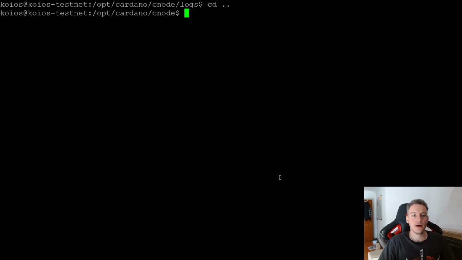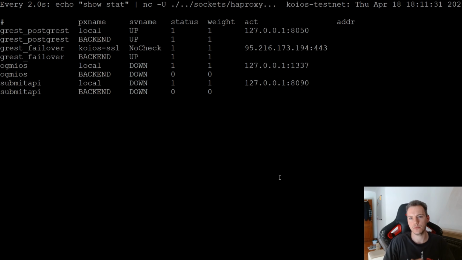Now, at the start of this video, we looked at the presentation and we saw Koios looking at instances, polling them, and seeing which one is healthy and which one is not. So how is that decided? You have a convenient script here called check status that will give you some overview of what's going on. So you have the Postgres local and it's up, right? So this means your instance is healthy. Our instance is healthy right now.